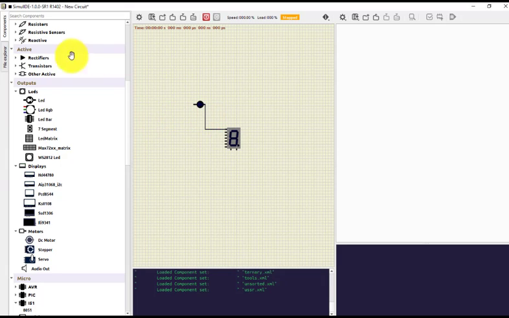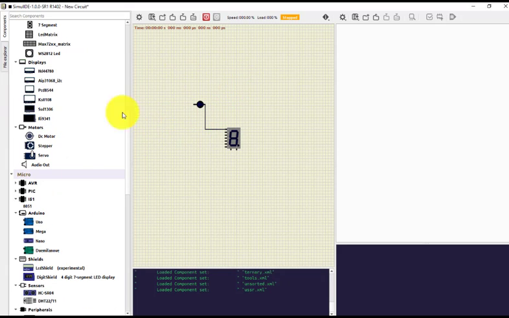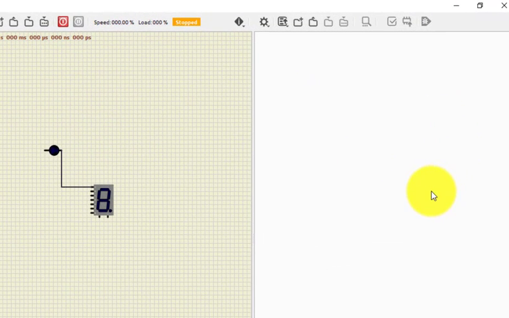Then we can select any. The main working area is this one. This is the selection part. On this right side we have the compilers, in case you want to write a program, for example for Arduino or any other microcontroller, we will write it in this particular area. This is where we compile and debug the program.